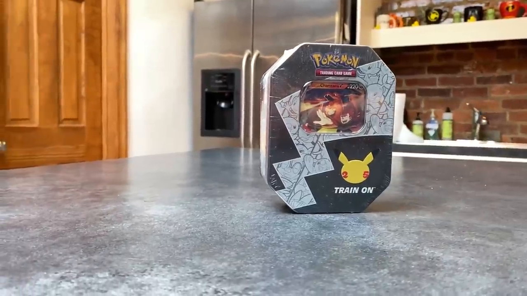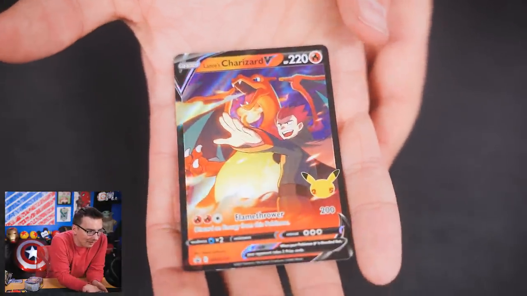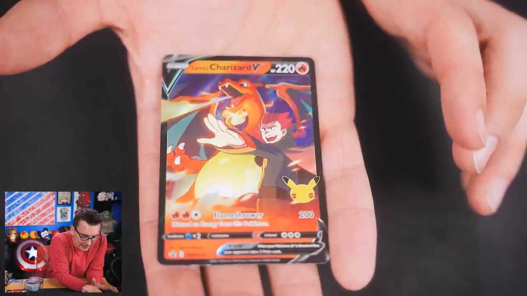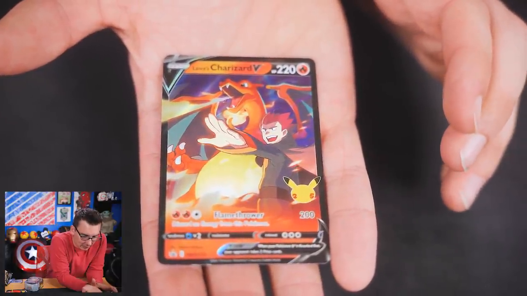All right, Ben's handed me another thing. Sorry, I think earlier I said it was Leon's Charizard. It is Lance's Charizard, and it is Lance's Charizard V. Ooh, there you go. I love the idea that they might start doing more trainers with the Vs, because I always like seeing the trainers on the artwork as well.